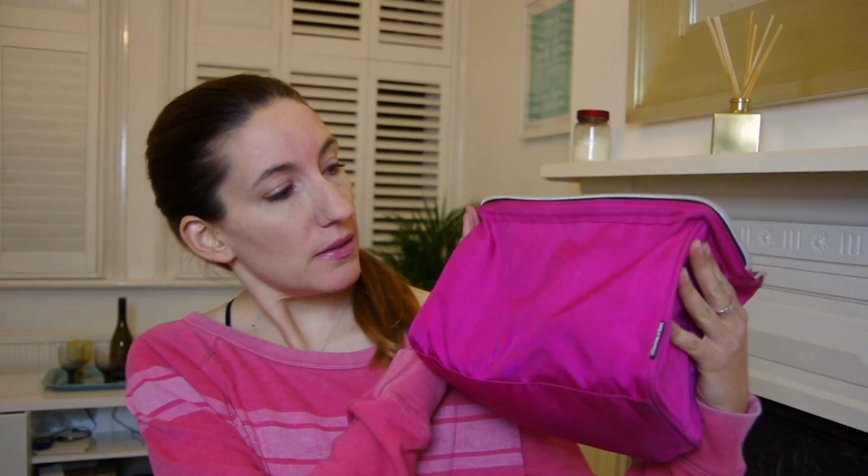Just thought I would show you what was in my wash bag on the journey across Canada. This is my lovely IKEA wash bag. It's pretty inexpensive, and it survived the trip pretty well actually. It was only a little bit of grease, not much. It is a decent size, so it fit everything. And I'll start with the boring stuff first.